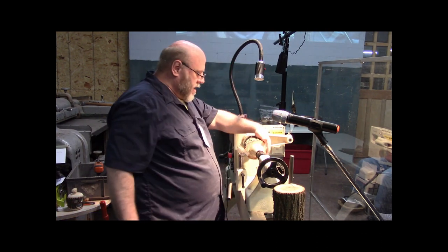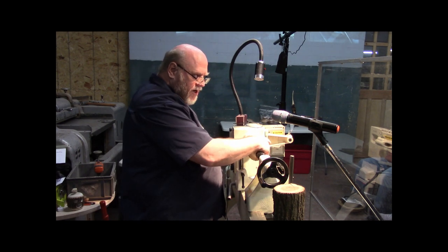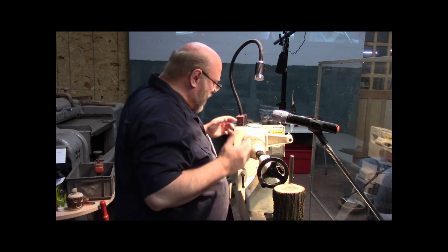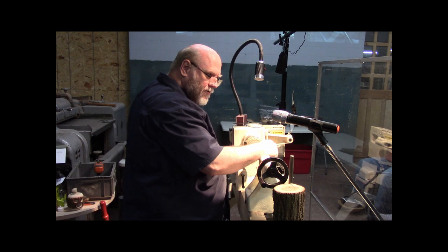So here I've got to the point where I've rounded this. I'm going to just touch it up one more time because I did this last night. It could be a little bit out of round from this point. Everything's all wet wood. I really don't turn kiln dried wood. I don't do segmented stuff. I just pick up stuff off the yard and go to town.